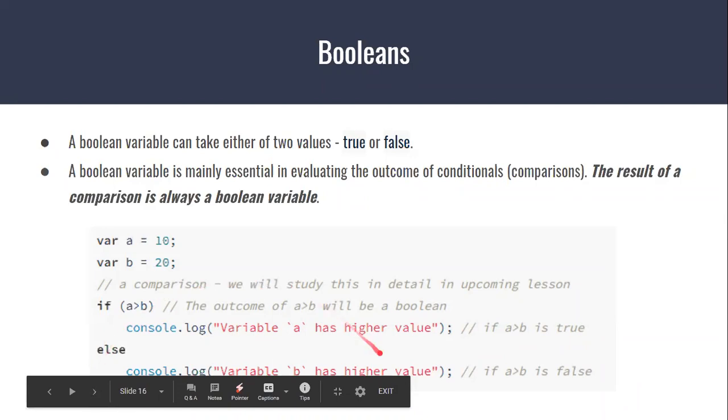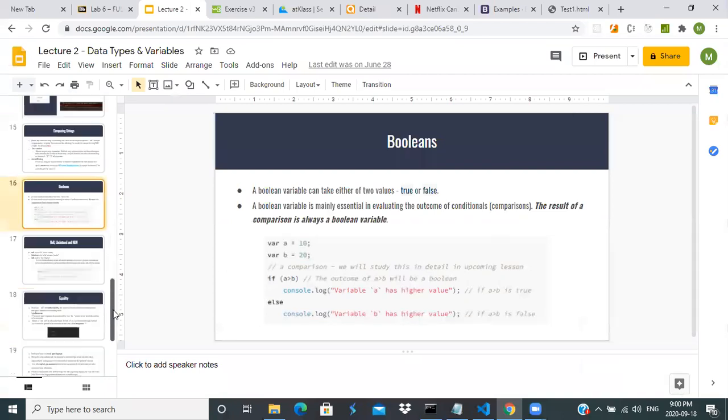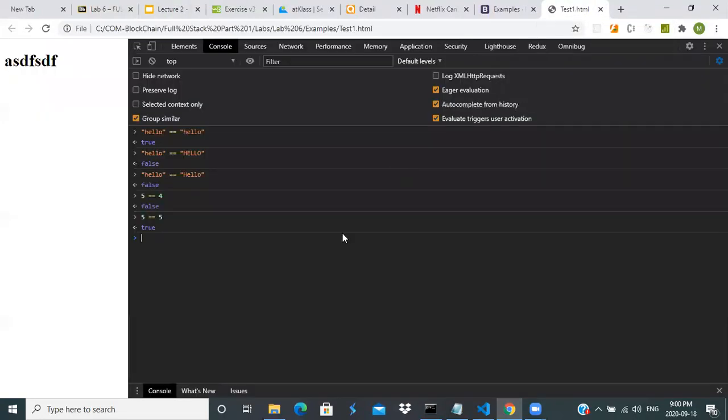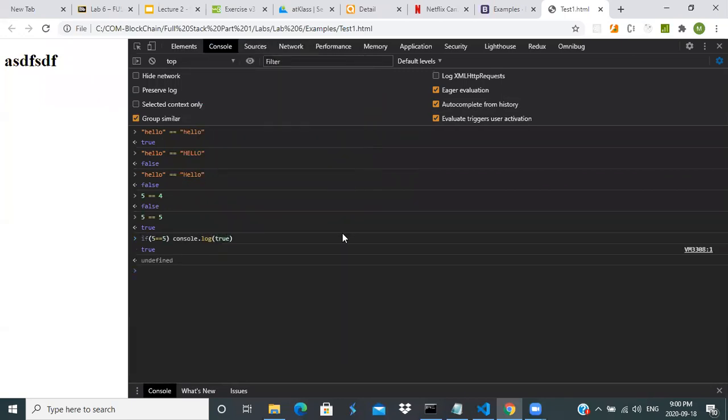Right, and we're jumping ahead here a little bit, but you could also probably put an if statement inside of your console log. You could say if 5 equals 5, then I want to console log true. Let's see that. True. However, if I want that to fail completely, say this is equal to nothing, it should say nothing. So this will be false, therefore it will not execute that.